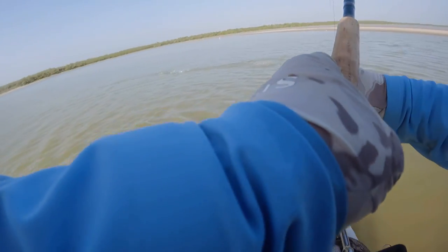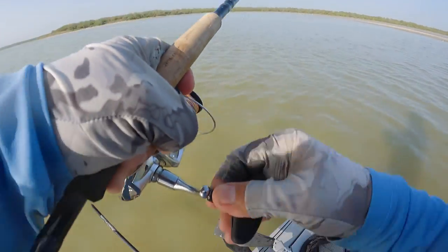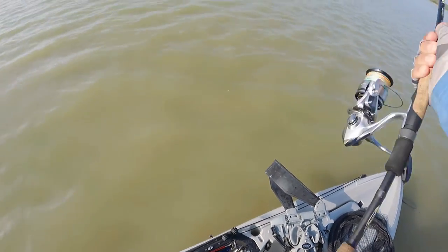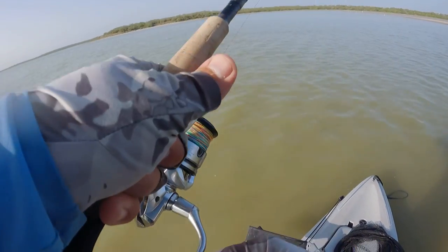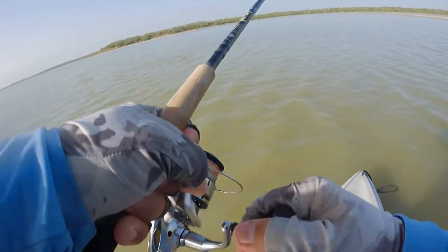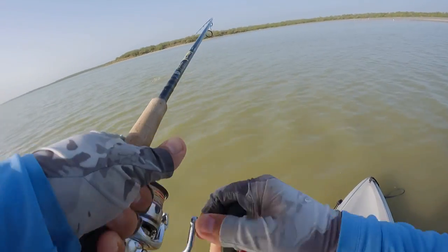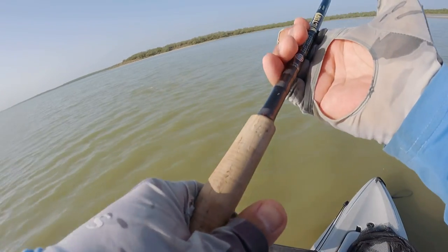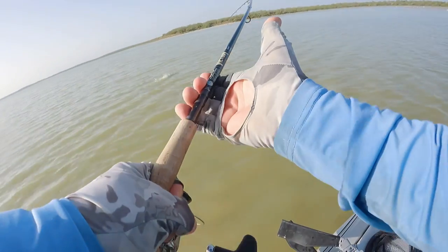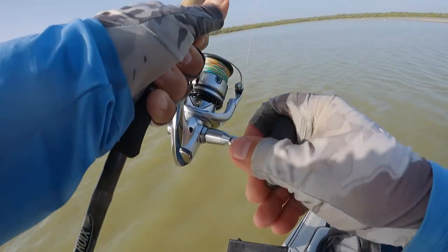There we go, on the mini mullet. Yes. Oh, that's a solid redfish right there. That's what they wanted, that mini mullet. I think that paddle tail was too much. Oh, that's a decent one. That might be upper slot, if not a little bit over. The other ones that I saw were just like it. I think they were already getting spooked and that paddle tail pushed them over the edge, but this mini mullet just did it.